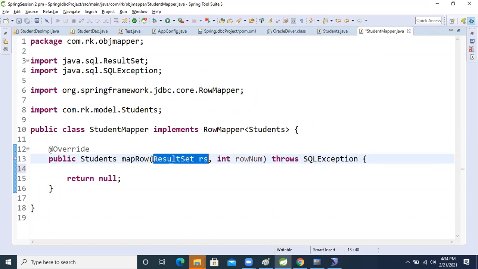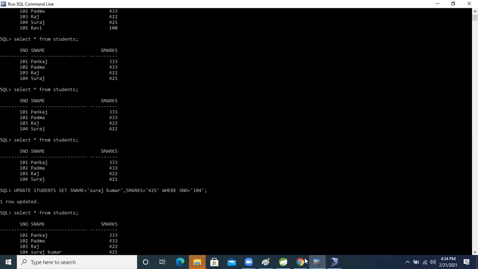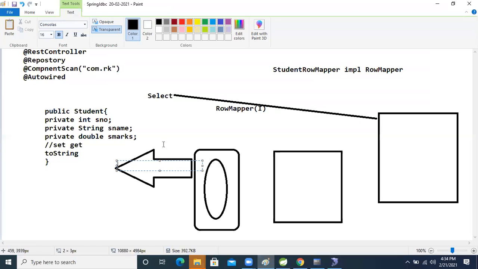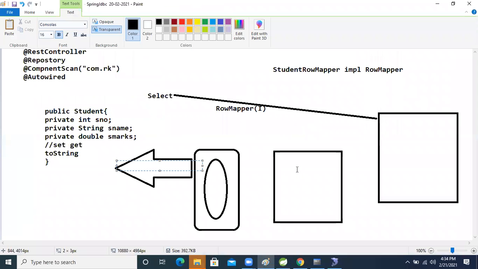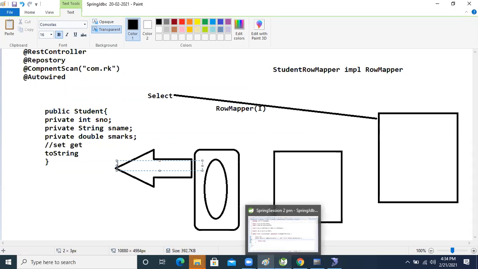Whenever we perform this operation, the record will come into the result set. After that, we need to convert that result set into object format. Let's see how we are converting.